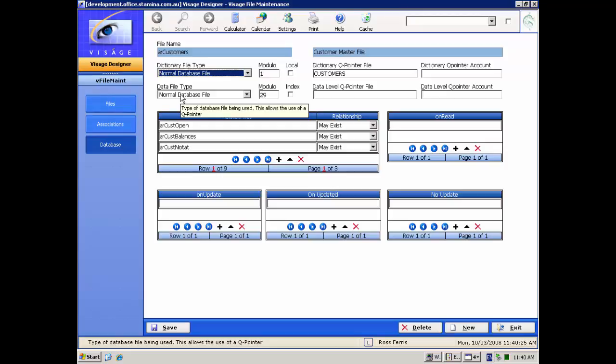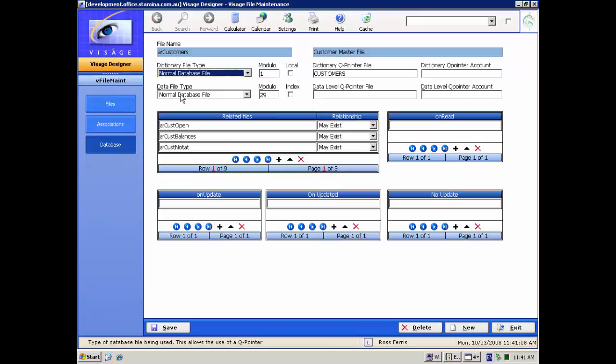Now, some things that you have to know or be aware of with Visage, because we're using Windows. In Windows, if you've ever done any programming or looked at any of the codes and so forth, you'll see that there are things in Windows and they have lots of dots in them. And whereas in the multi-value environment, dot is just another character, in Windows, dots are important. They're things that separate properties or methods, or that they actually have significance. So we tend not to use dots at all in file names and dictionary names and so forth. So you might have a file currently called customer.file. The Visage name for it is going to have to be different.